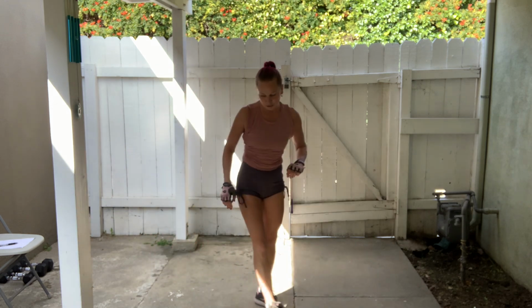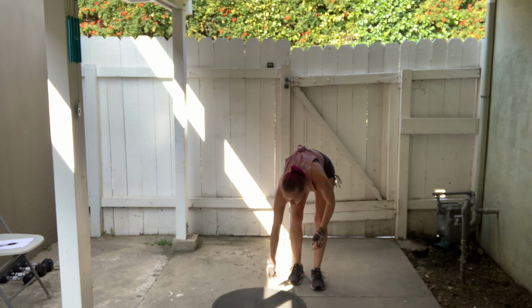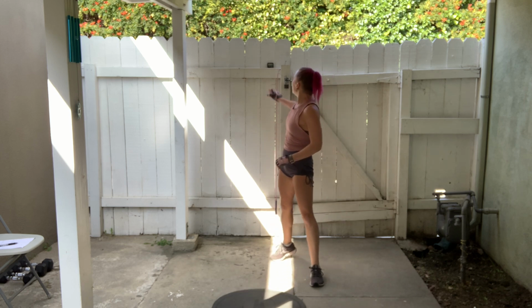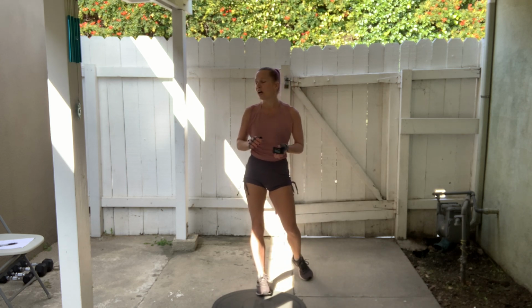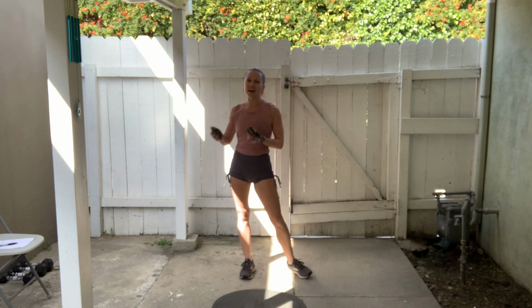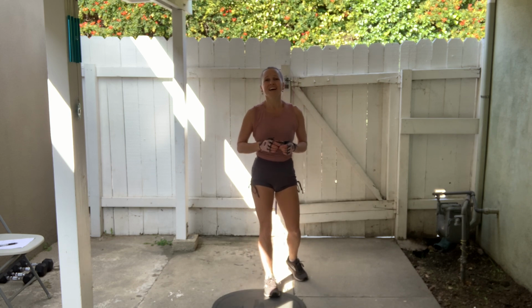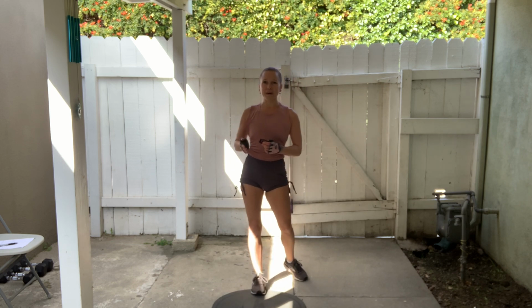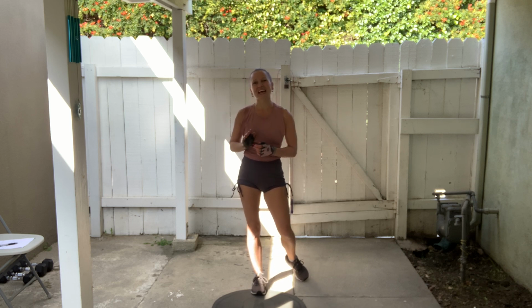Just writing down my score for part 1. That ended up taking me a total of 19 minutes and 20 seconds. So if that's all you want to do for today, I think that's fine. I think that works as its own little workout. You can do your bonus burpee. Go hit the showers, have something to eat, and get on with the rest of your day.